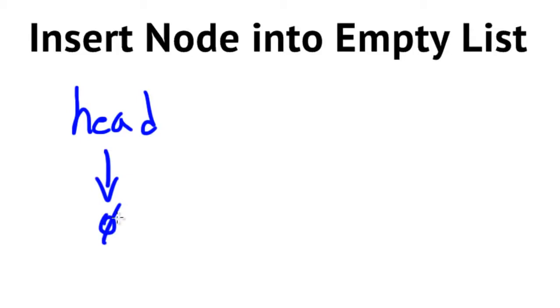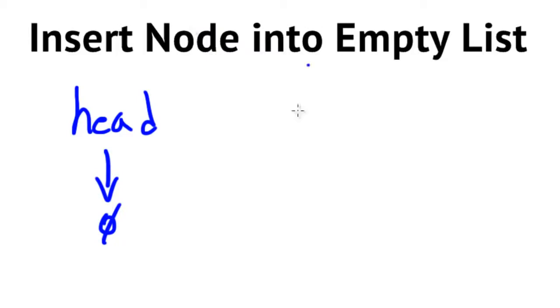So the first case that we'll look at is whenever we're inserting a node into an empty linked list. This should be somewhat familiar to you if you watched one of my previous videos where we wrote that add to head function. In add to head, we had to test to see if we're adding that node to the head of an empty linked list. The way we test to see if we have an empty linked list is we just see if head happens to be pointing to null. Whenever we first create a linked list, we should have that head pointer set to null.